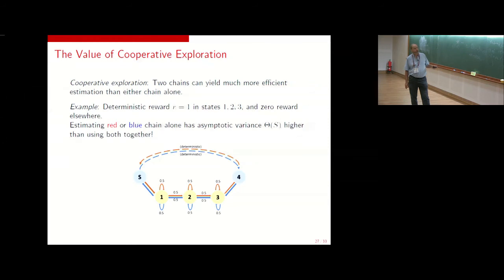Because of the fact that you have cyclic structure in the way this Markov chain operates under each of the individual chains, if we switch back and forth from chain 1 to chain 2, we can first of all go in the right direction using the red chain. Once we're done with sampling 1, 2, and 3 down here, now we switch back to the blue chain. We use blue chain dynamics to go back the other way. And now we can do lots of sampling just going back and forth over these states that would not be possible using the transition structure of either chain 1 or chain 2.